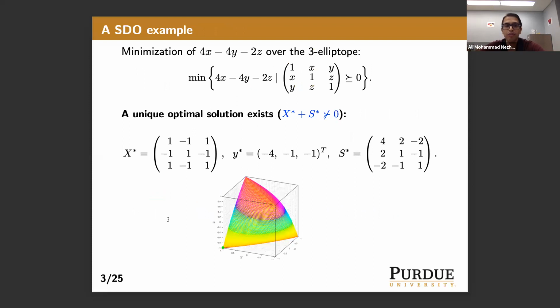All right, before moving on, I can also start with an example here. This is the well-known SDP relaxation of the max cut problem. Just a simple case. If we optimize a linear objective function over this, this turns out to be an SDP or SDO problem, which has a unique optimal solution. But the unique optimal solution is not that nice. I actually put this on purpose because I'm going to come back to it later. The sum of the primal and dual solution is not positive definite. And as I mention later, this has some bad consequences.